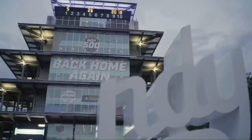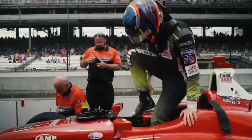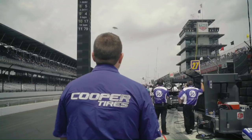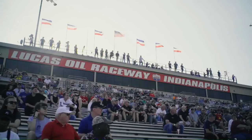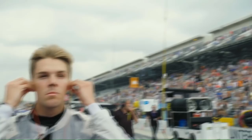The month of May in Indianapolis is the biggest of the year for the NTT IndyCar Series with the running of the Indianapolis 500. And it's also huge for the Road to Indy presented by Cooper Tires. The world's finest driver development ladder system features young Road to Indy drivers hitting the ovals at both the iconic 2.5-mile Indianapolis Motor Speedway and the 5.8-mile banked Lucas Oil Raceway. The drivers of Indy Lights presented by Cooper Tires took to the big track for the 17th running of the Freedom 100.